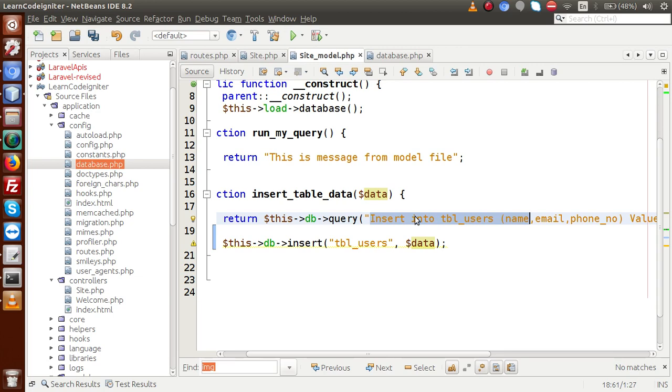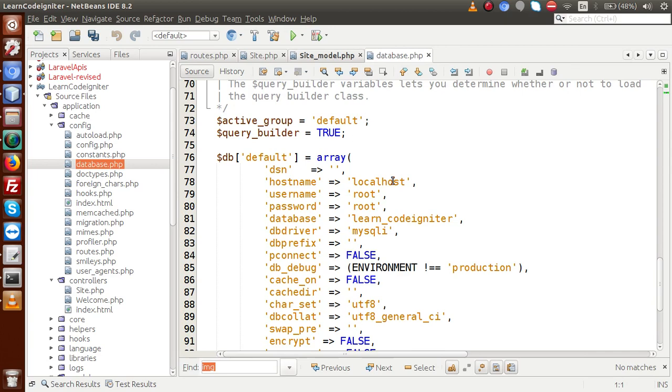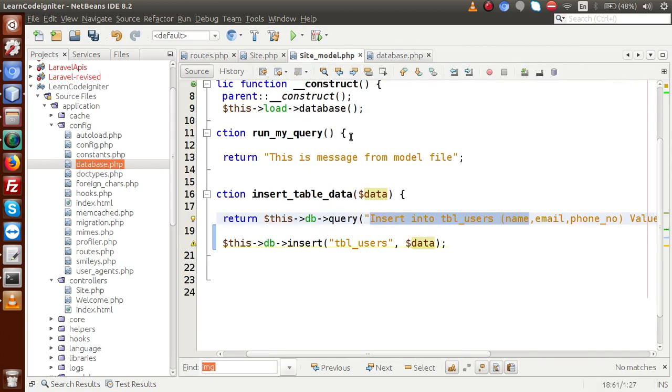Suppose we have made an application that uses PostgreSQL as our database, and we write our insertion query to insert some data. We haven't used active record query; we have used our regular query. Inside the regular query, this query is not valid, so you will get errors while inserting data. So this is database dependent.